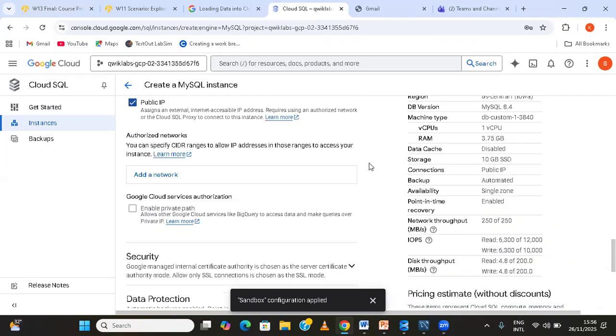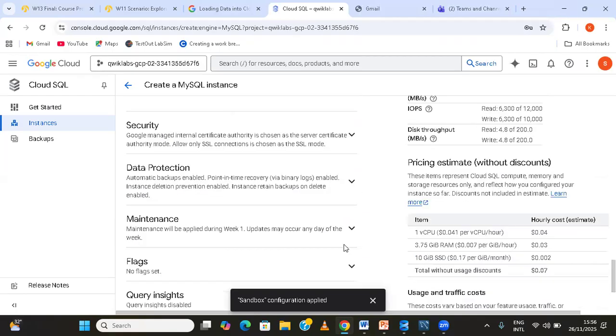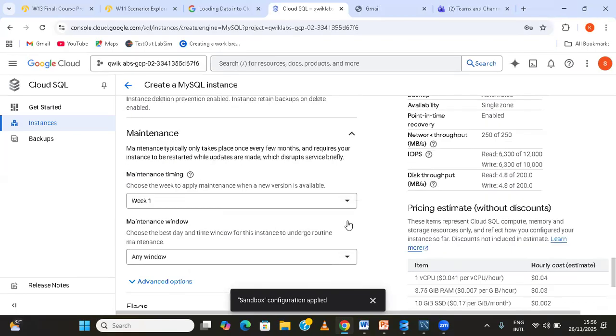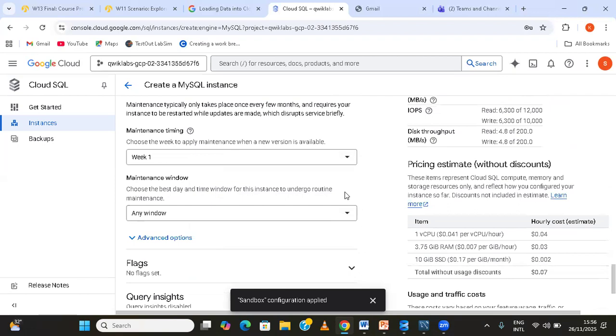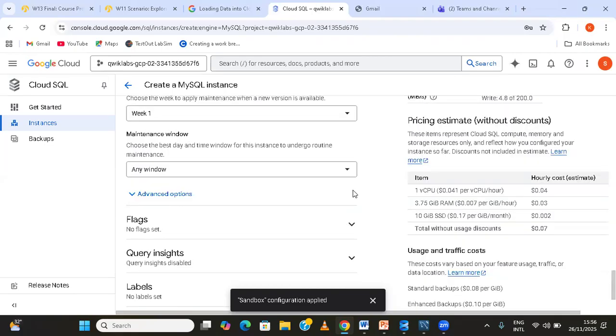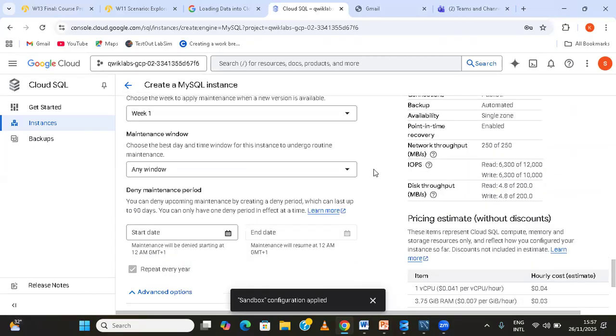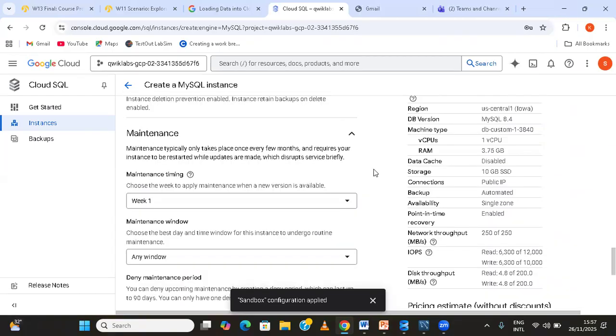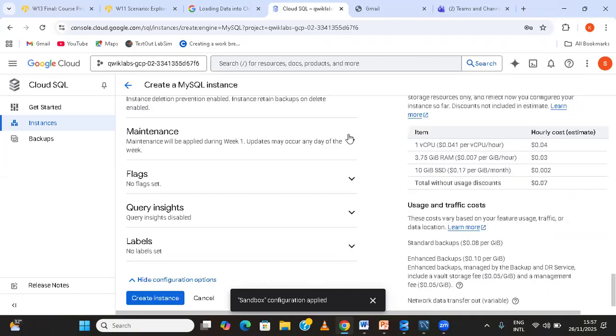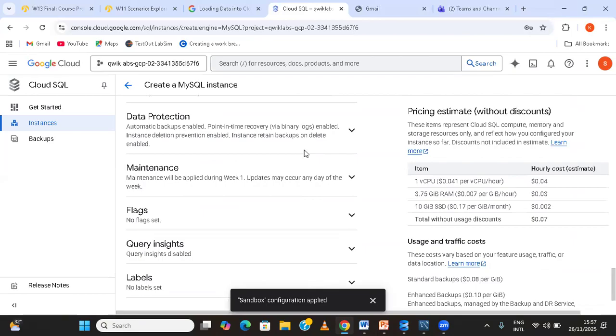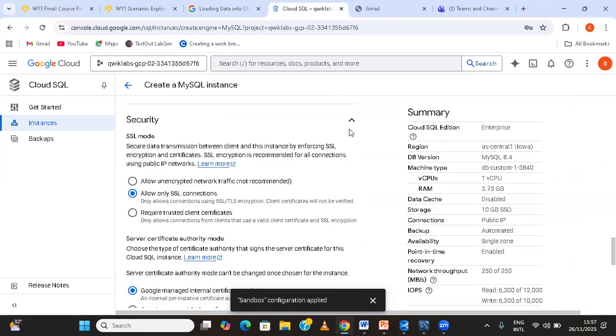Then I need to go to backup and look for where I have backup under maintenance. I'm still looking for a way to enable backup to be automatic.